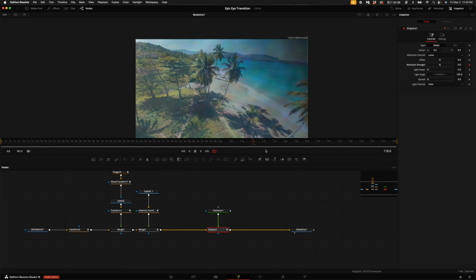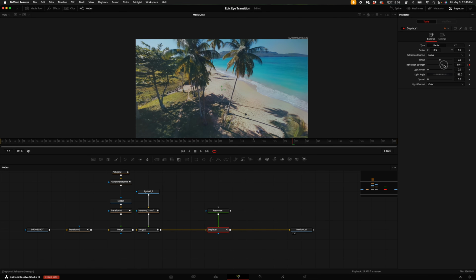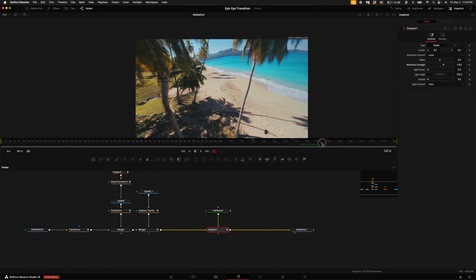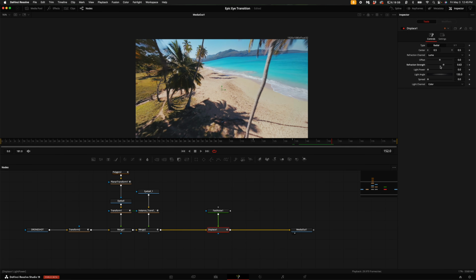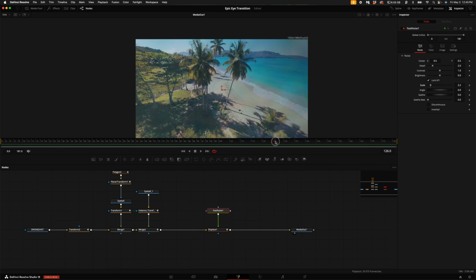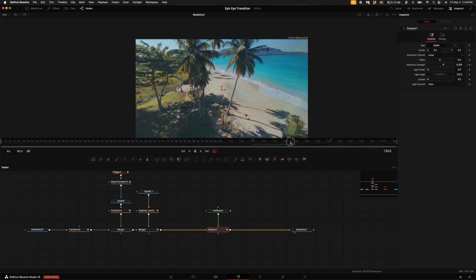I'm going to keyframe it. I'm going to scroll a few frames in the timeline, turn up the refraction strength, and then come back to where it completely fades out and turn the refraction strength back down to 0. Now I'm going to move halfway through where this refraction strength keyframes were happening.